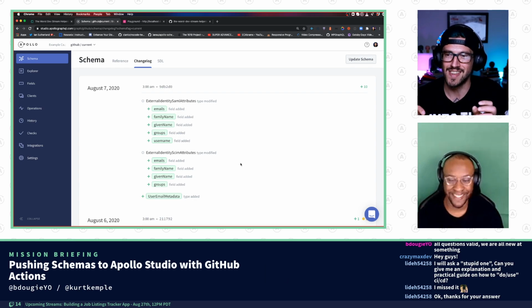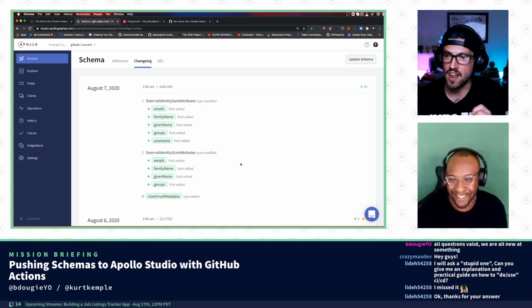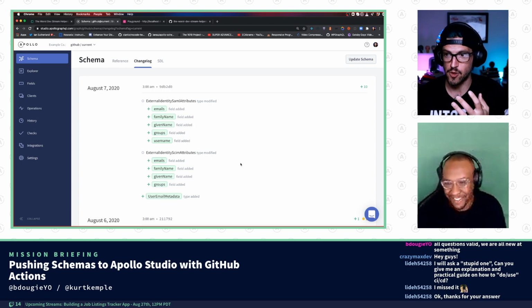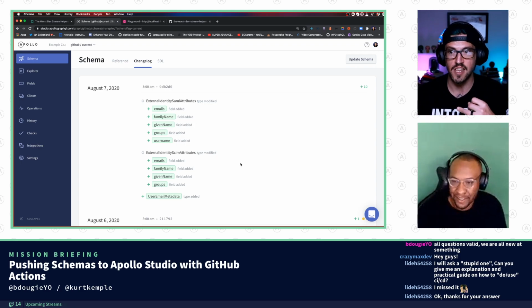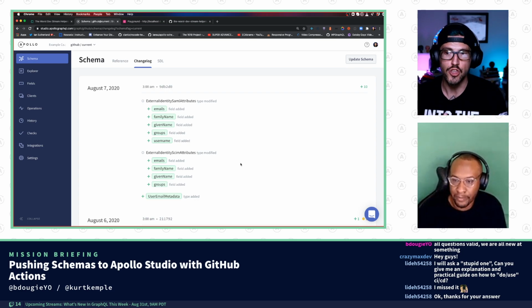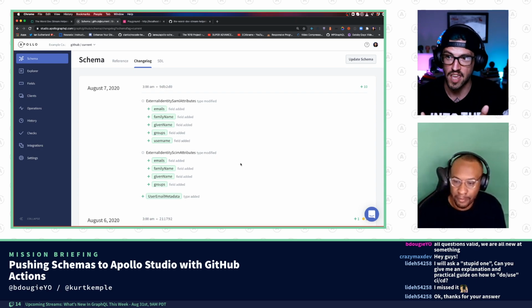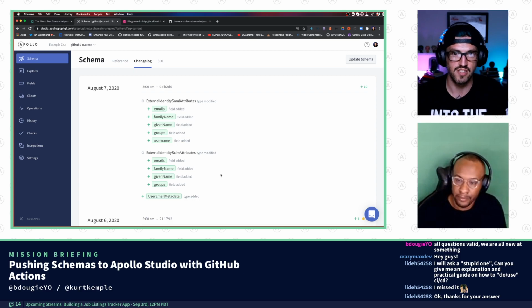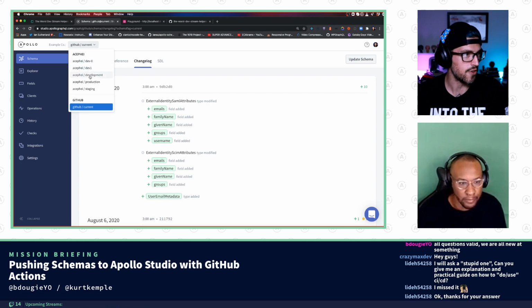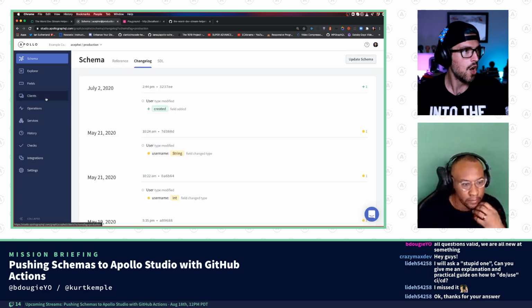Some people like to spin up and test APIs, like GraphQL APIs and REST APIs, in their CI/CD flow, in a container, and they'll run end-to-end tests against it. You could actually introspect a query or an API that's running within a CI/CD step, and then make updates to it here. So it's really interesting. What I'm going to do though is go back out of here and take a quick look at what is in Apollo Studio and why we would care about this.